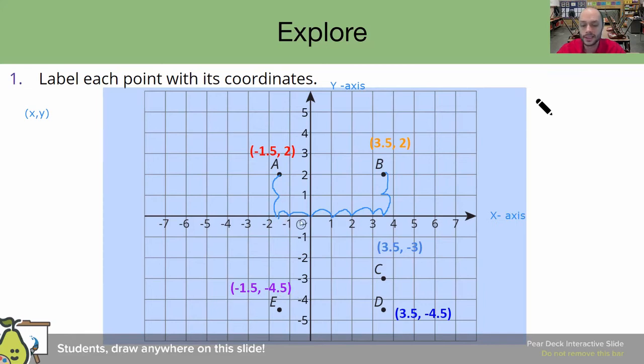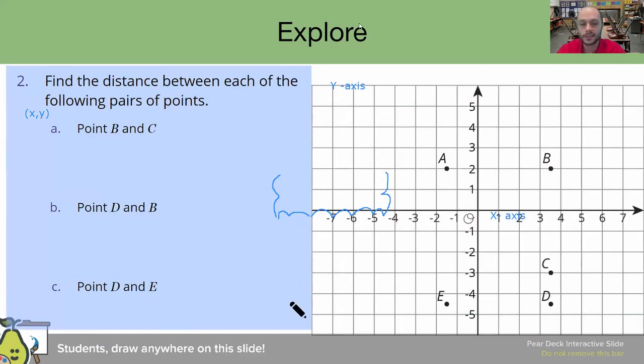Well, you can see that if you go down 1, 2, 3, 4 spaces, you still need to go down a half a space more to get to the negative 4.5. Excellent work all around. All right, with that said, let's move on to the next one. Let me clear my screen, and here we go.